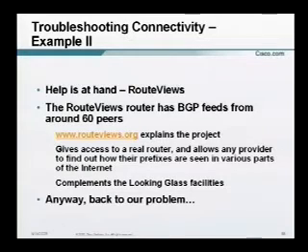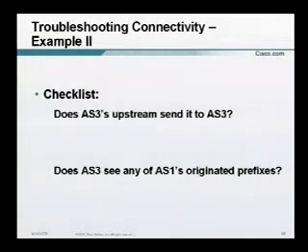Again, www.routeviews.org explains what the project's about. You've got access to a real router, as I was saying, so you can do a show ip bgp, or you can do a trace, or whatever else you want to do. So that's two places you could go. But looking glass and/or RouteViews are extremely valuable in letting you find out problems on a global scale for network reachability.